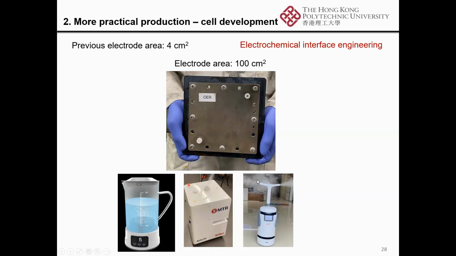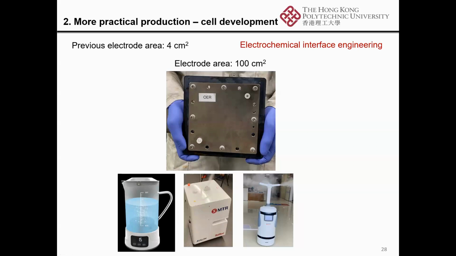So now I'm working on building such compact equipment, using only oxygen and water to produce hydrogen peroxide, which means we do not need to purchase hydrogen peroxide first and then make vapor. So we can directly use oxygen and water. And also this is small scale, and we want to build such equipment.